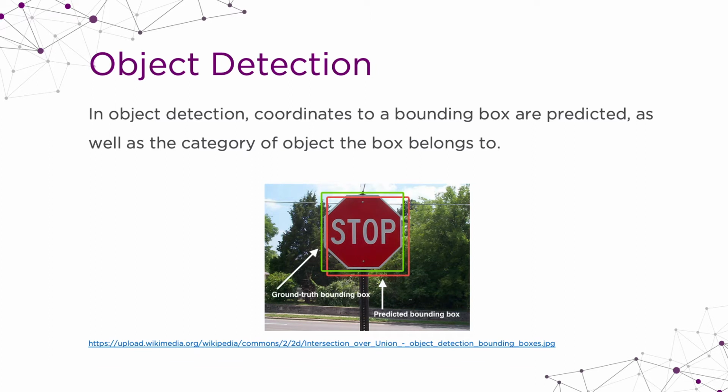Another thing that we can do is object detection. So classification is interesting, but it doesn't necessarily give us much information as to where these things are located in our image. So in object detection, what we do is we actually find a bounding box that says where our objects are located. So we find a box that says, here is our object, and we also try to predict what's inside this bounding box. So you can imagine that this problem is already a little bit harder. And we're going to look a bit more in detail later on today how we actually do object detection and how we evaluate how it performs.